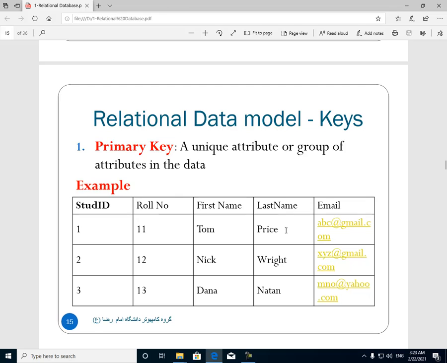That's very important here. If an attribute has unique values for every row of the table, we say that attribute is a primary key. That's the definition of primary key. A primary key is a facility for accessing data quickly.